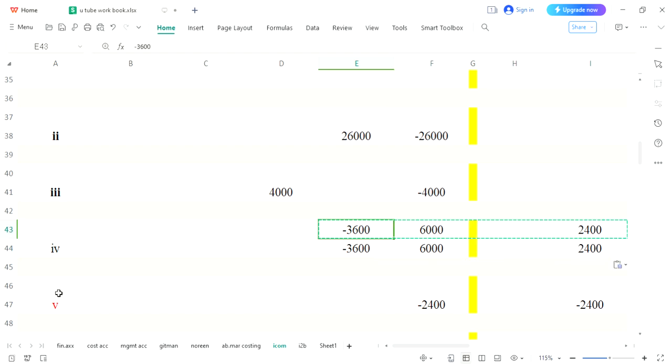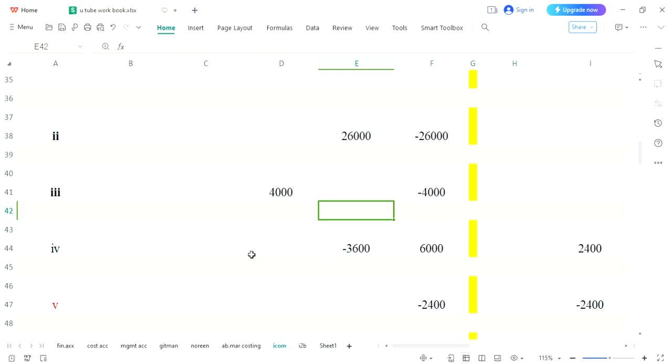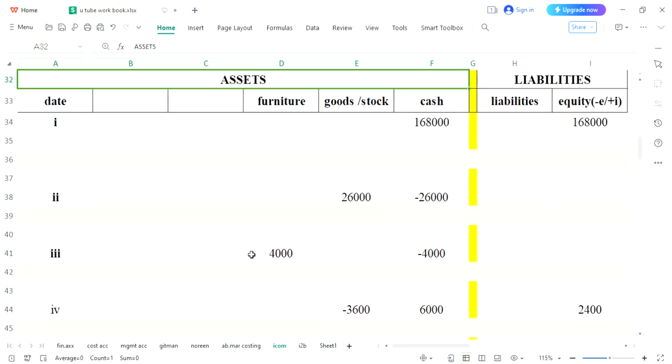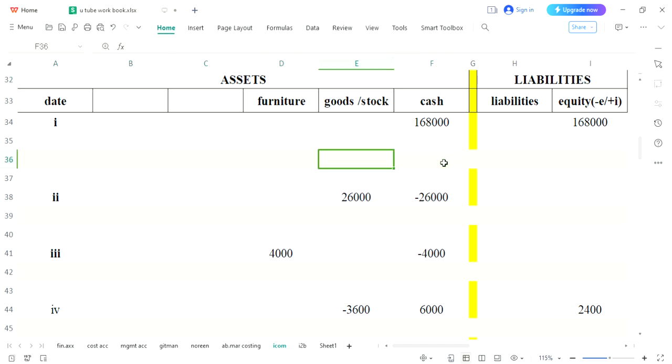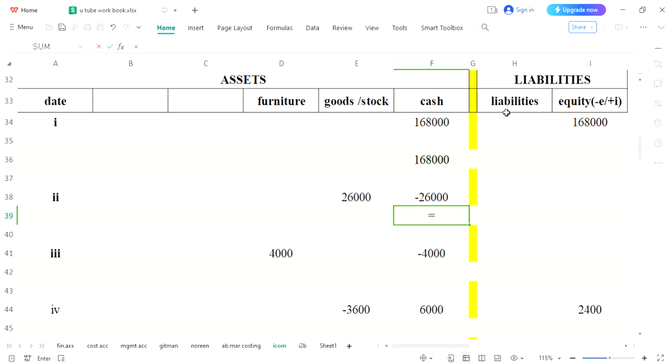Now your question would start, why we have left these vacant lines after each transaction. Here, let me tell you, whenever you are starting your new entry, you will sum up all the amounts present over here. So the first entry, only 168,000 is present over here. We are going to sum up. So we have a single amount of 168,000. All right. Then what will you do? You have 168,000 over here, and this is your minus sign. So you will subtract it.